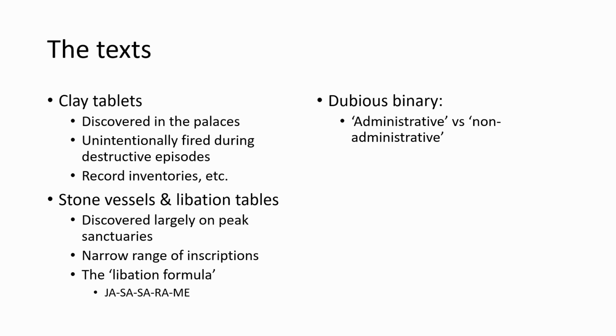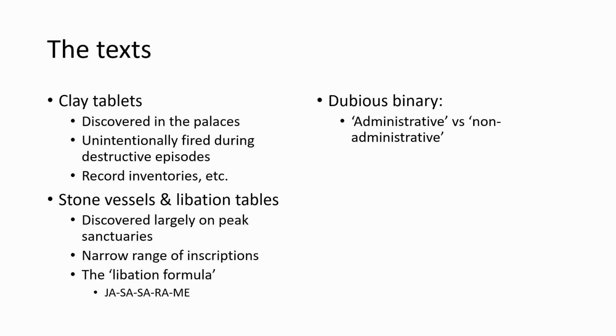At this point, I should say that my title is slightly misleading in that it identifies two categories of people in Minoan society, stonemasons and scribes. Implicit in this is that, one, these categories are identifiable from the evidence, and two, that these categories are distinct groups of people. In fact, we don't have sufficient evidence to identify professions as such in the Minoan world, and we ought to be careful not to assume too much about the people who made linear inscriptions, no matter on which medium. One significant issue hangs over discussion of these two corpora and these groups of people.